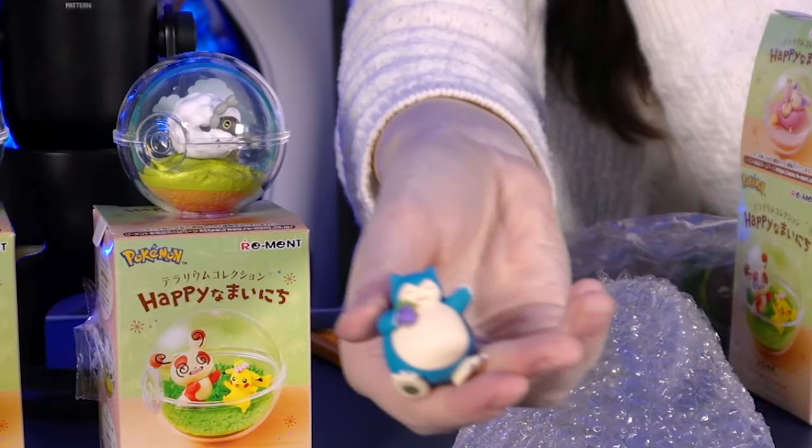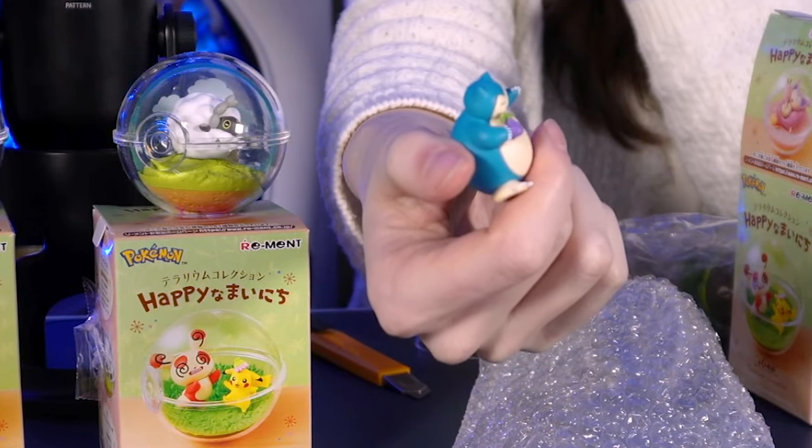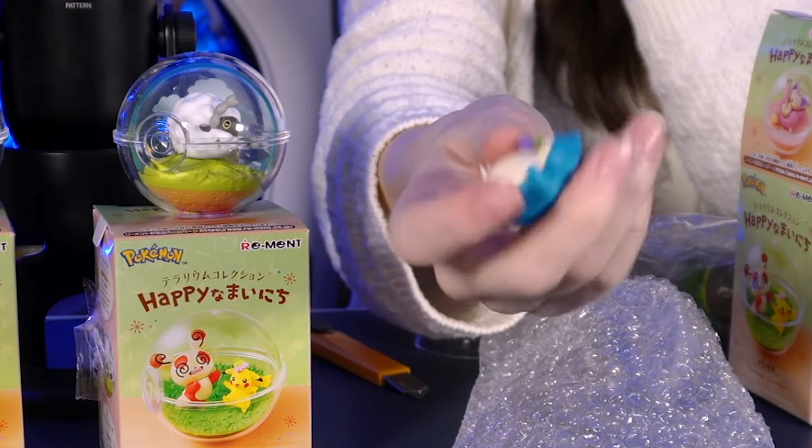All right, so let's open him up now. Oh, he's so cute. Look how cute he is. He's so adorable. And the design of him too, it's just so cute. He's just like resting on my hand now. I just like this a lot. It's so detailed. Like the face is like the same too. I just like that so much.